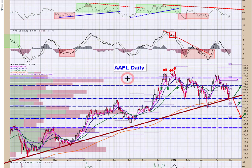Apple got an initial pop off of earnings last night. That was since faded, I think probably on the back of Amazon's poor report. But what I've done here, there's a real nice trend line, and this goes back even farther, and it comes in at a really interesting spot. It comes in on this ledge of support on volume over price, 157.50. We've got the 200 EMA coming in right at that point.